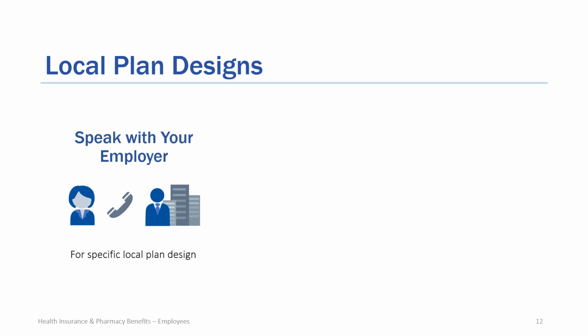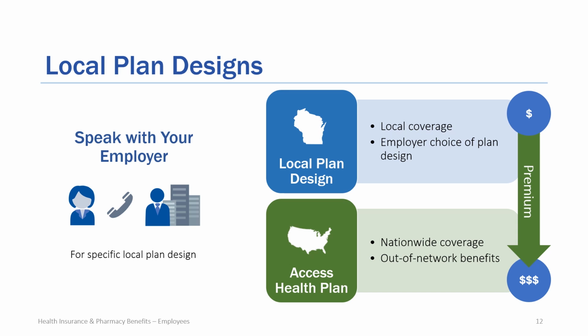For local employees, your employer determines your local health plan design. Speak with your employer to find out your specific health plan design. You will have a choice between a local health plan that includes coverage in the state of Wisconsin or Access Health Plan that includes nationwide coverage and out-of-network benefits at a higher premium.